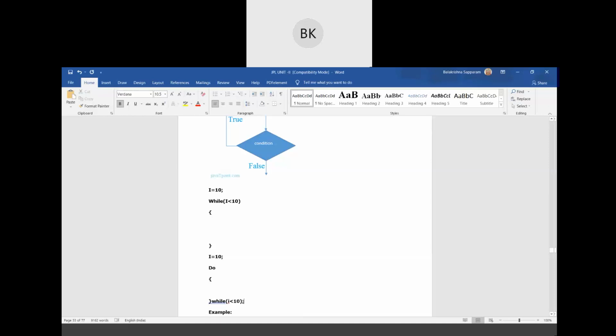Then 10 is less than 10 is false. Whenever the condition is false, the do while block has already executed once. The minimum number of times the do while block executes is 1. The maximum is secondary; that depends upon the condition. The minimum number of times the while block executes is 0.